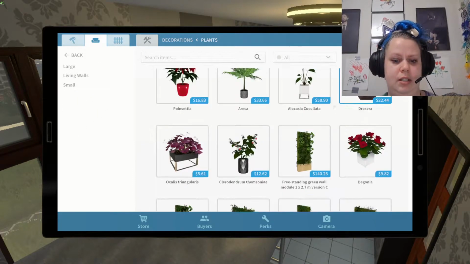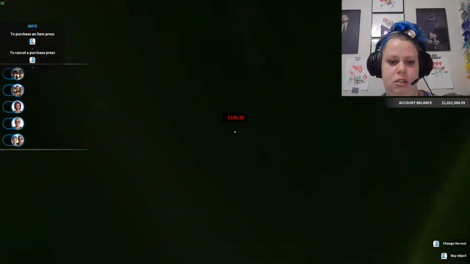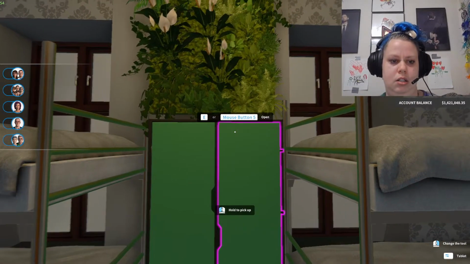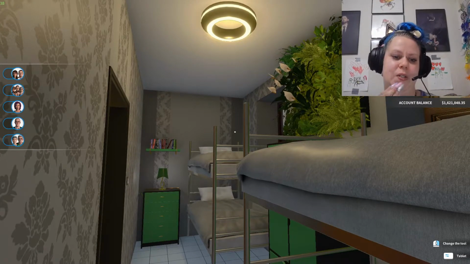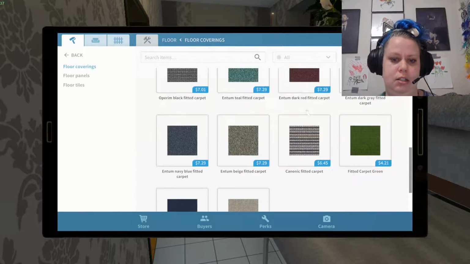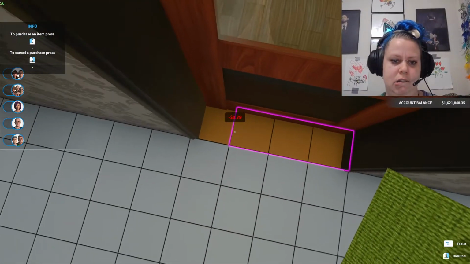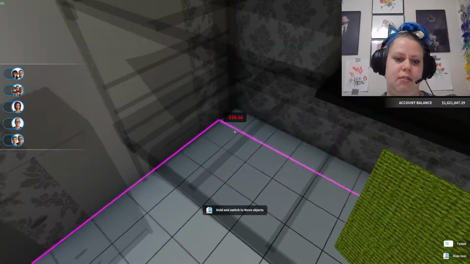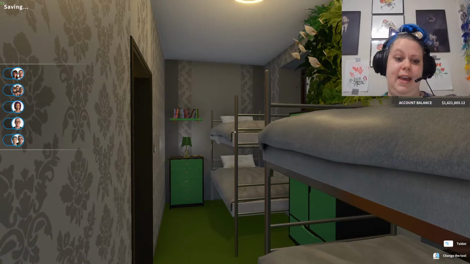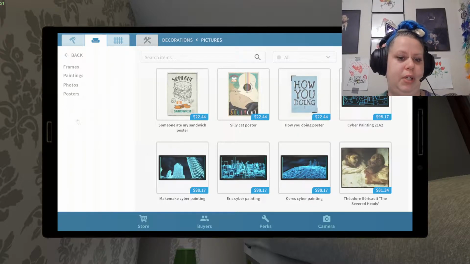Decorations. Plants. Actually, what about one of these up on the wall? Will this fit? Here we go. We need to do the floors. Floor coverings. Do I want dark green? That's probably better than the emerald green though, because that really doesn't match the green I'm going for. Yeah. I feel like I want some sort of picture up here or something. Picture.